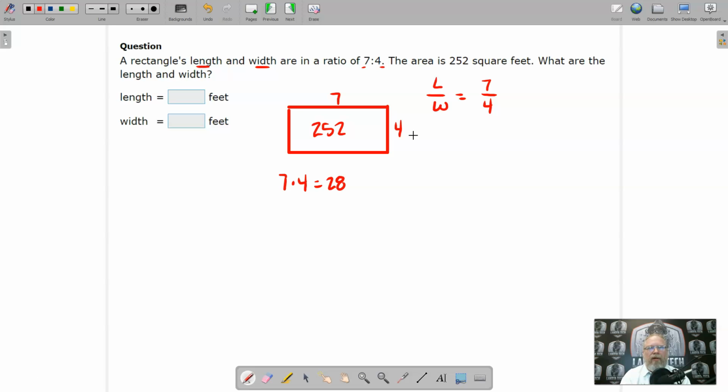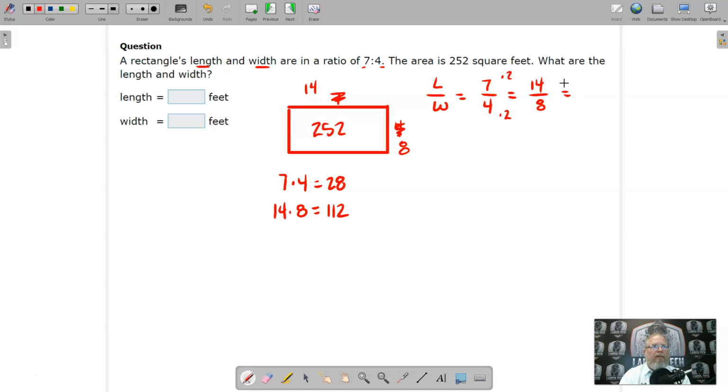So we know they're going to be longer, right? So let's go ahead and find a factor to multiply 7 and 4 by. It would still have the same ratio. We just want the numbers to have greater values. So let's go ahead and multiply times 2. All right, let's try that. So 7 times 2 is 14. And 4 times 2 is 8. So what if, instead of 7 and 4, we had 14 and 8? Let's try that out. I don't think that's going to be quite enough. 14 times 8 equals 112. So not enough. We need to keep going.